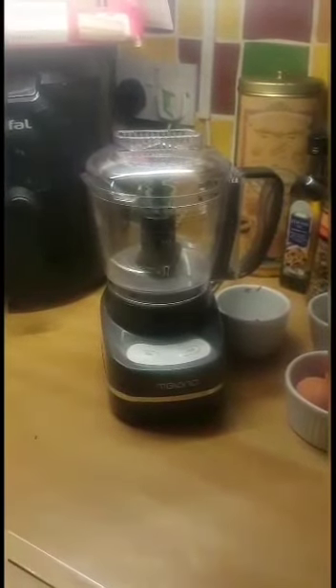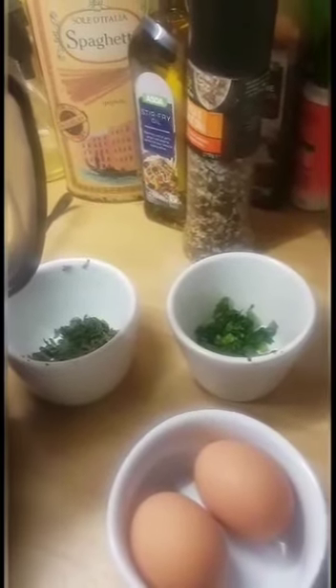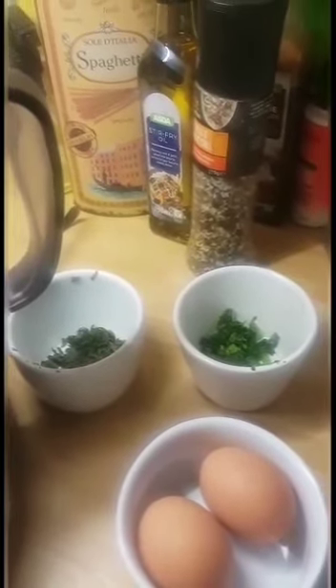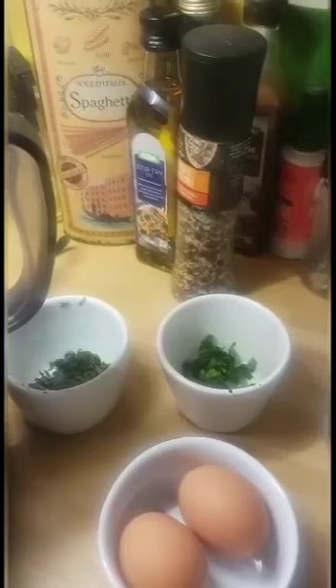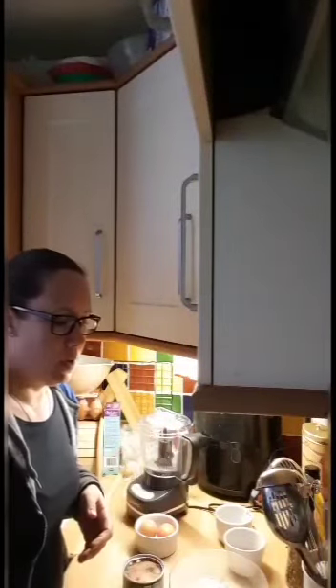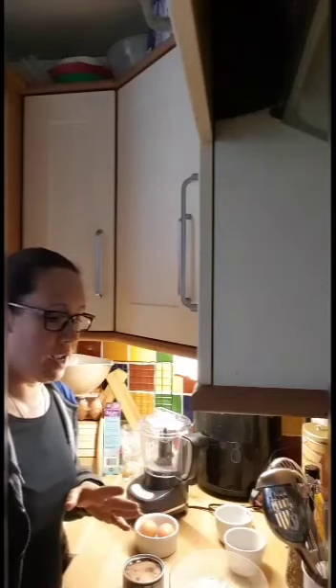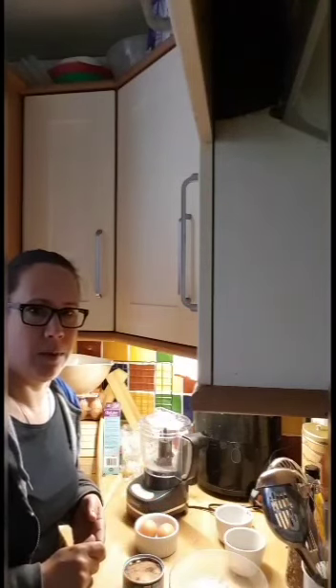You really need to be able to mince it all up together in order to create the air pockets. As a little added extra, as my girl sometimes has a little bit of smelly breath, we have some parsley and some mint — just a tablespoon of each. These are safe to use in your dog treats. I tend to buy the reduced fresh mint and parsley and just pop them in the freezer, then pull them out and chop them up as and when I need them. Please remember to grease your pan — that's really important, as with all cake baking it can stick to the bottom, so it's always a good idea to have greaseproof paper. And preheat your oven to gas mark four — you can find the conversion on the internet.